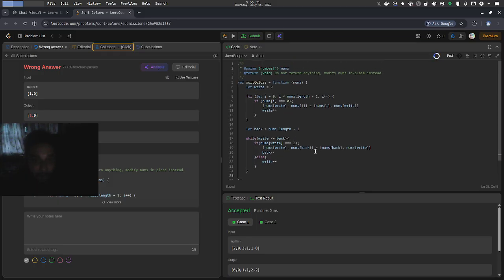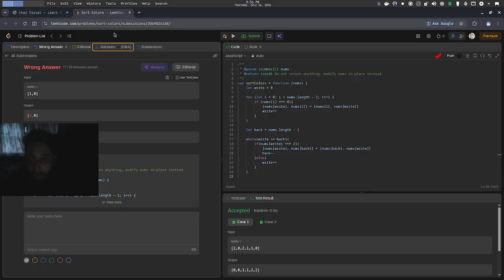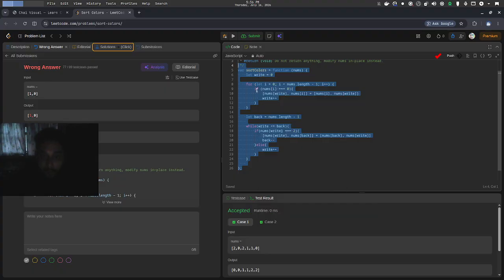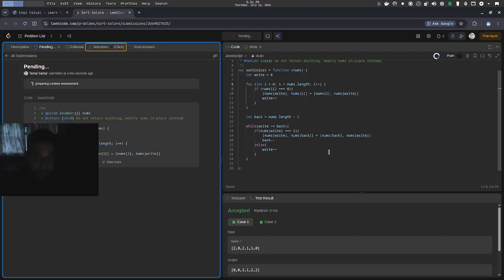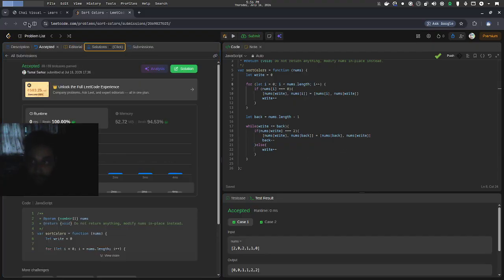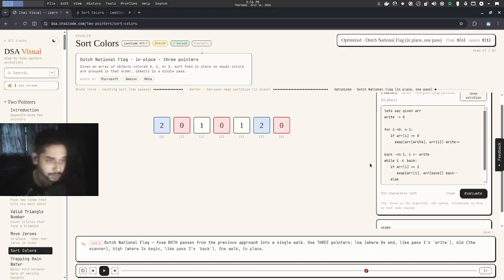Okay, it's coming a bit wrong. Need to Google this, I guess, what we might be doing wrong. So it turns out we need to go for this, which is less than. Like we put on less than, that's why we need length. Else we need to go for less than equals. It's just that. Yep. So it works. So now let's go for the optimized version.